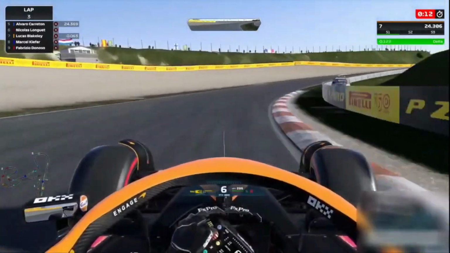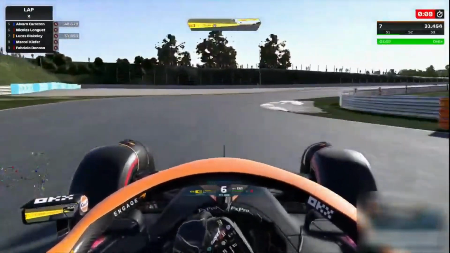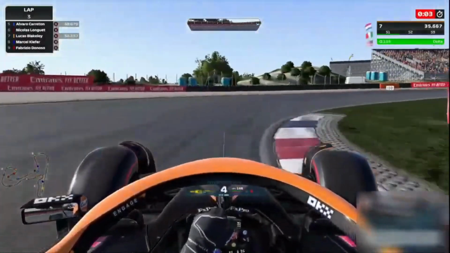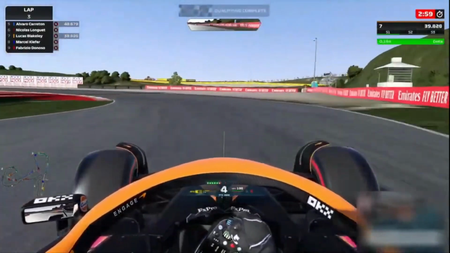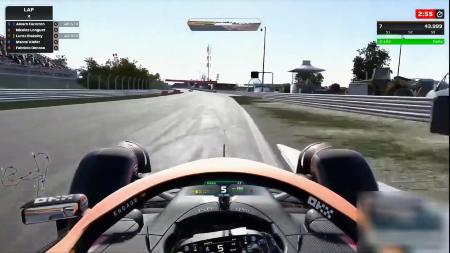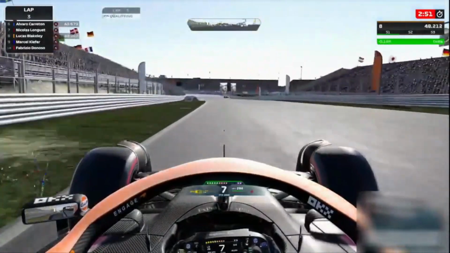This corner's really fun. It's just so high commitment, high speed, high energy, high commitment right-hander. Very easy to throw your car off with that curb. And you don't want to brake too early for that right-hander, as the car doesn't treat the curb too nicely. Car reluctant to tuck into that left-hander, but we are quite a chunk up on our delta anyway, so it's looking pretty good at this point in the lap.